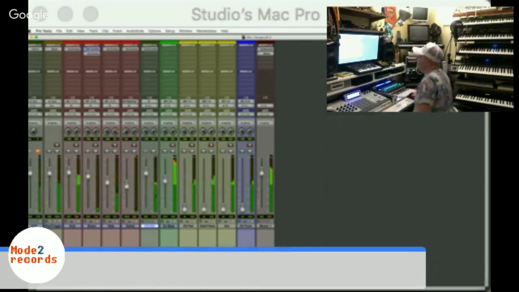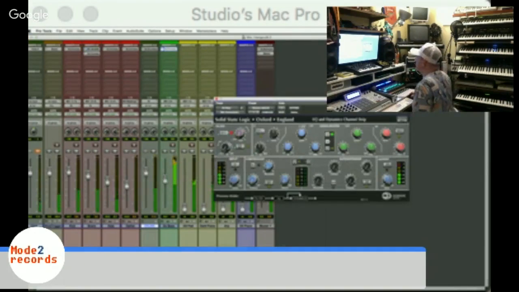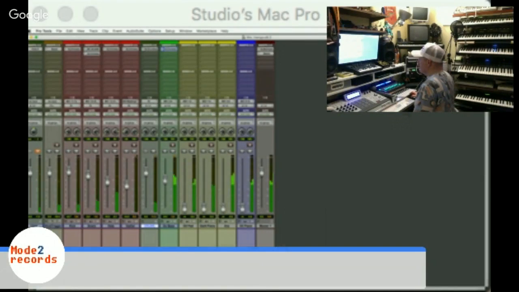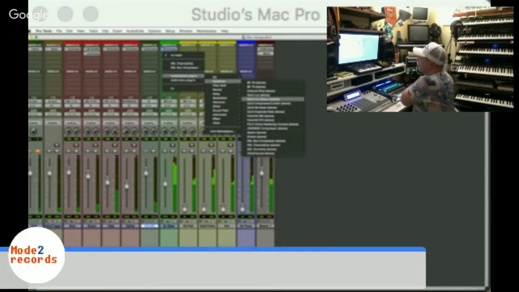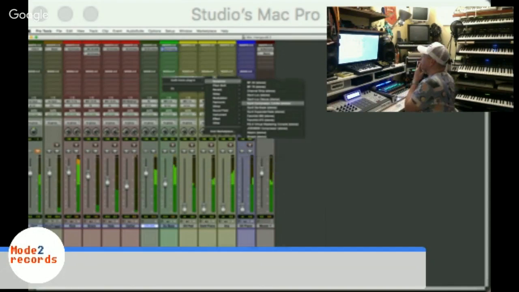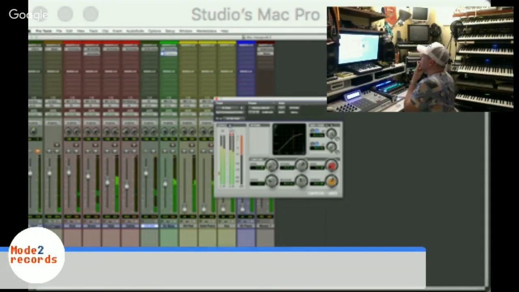Some instruments in now. Now for sidechain compression in Pro Tools, I tend to use the Pro Tools standard compressor. I've just got a preset.